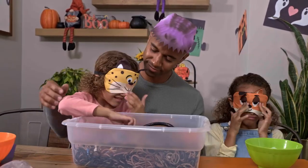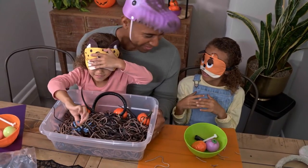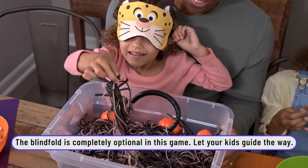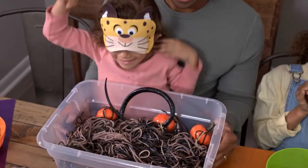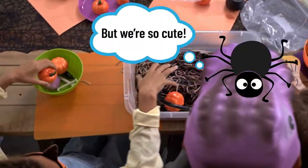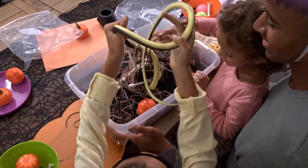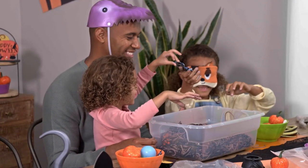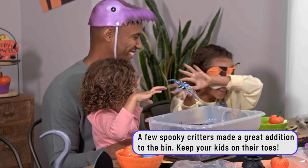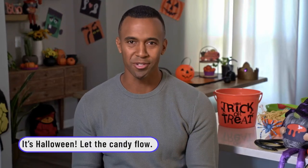What's this? A bone. A bone! Yeah, a snake! It's made of plastic. And what does that feel like? Does that feel like anything? Like spiders. Oh my god! It's a snake. It's a spider!